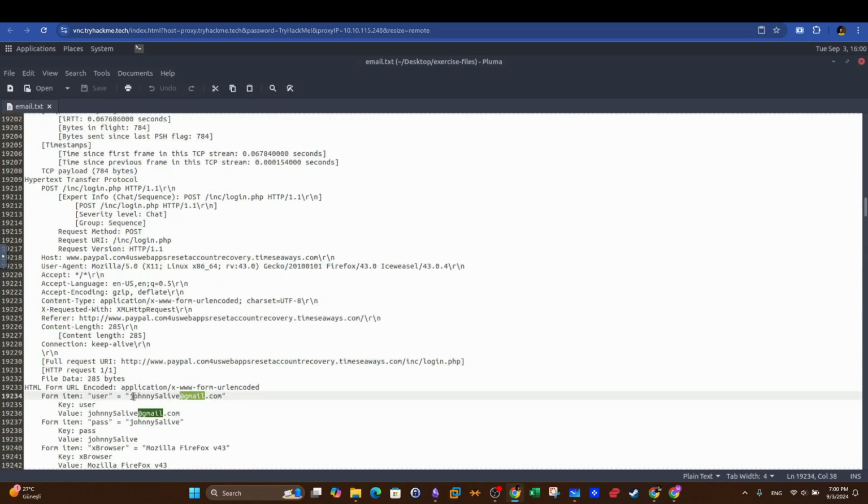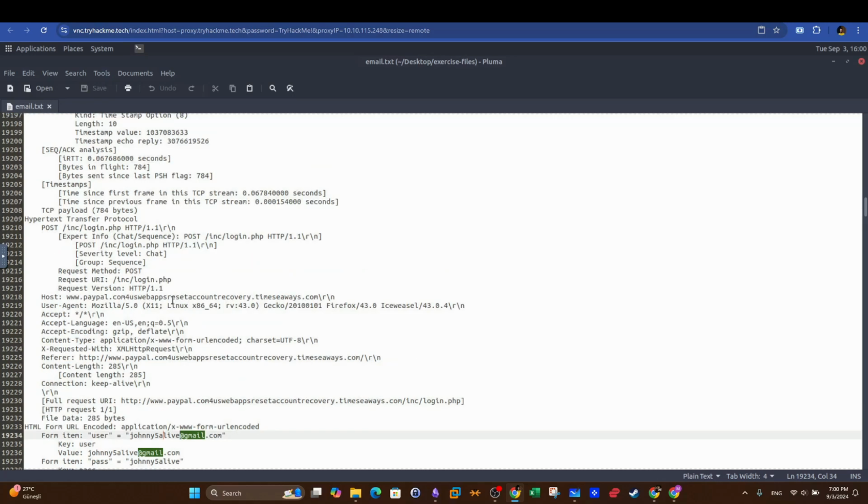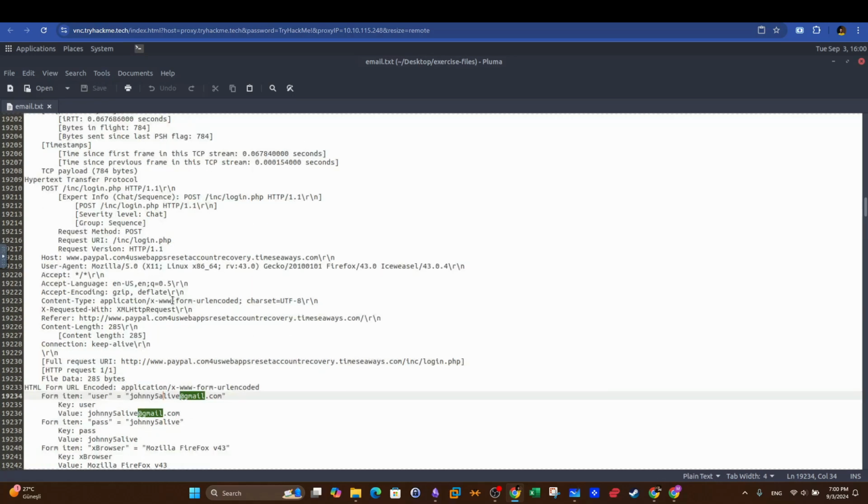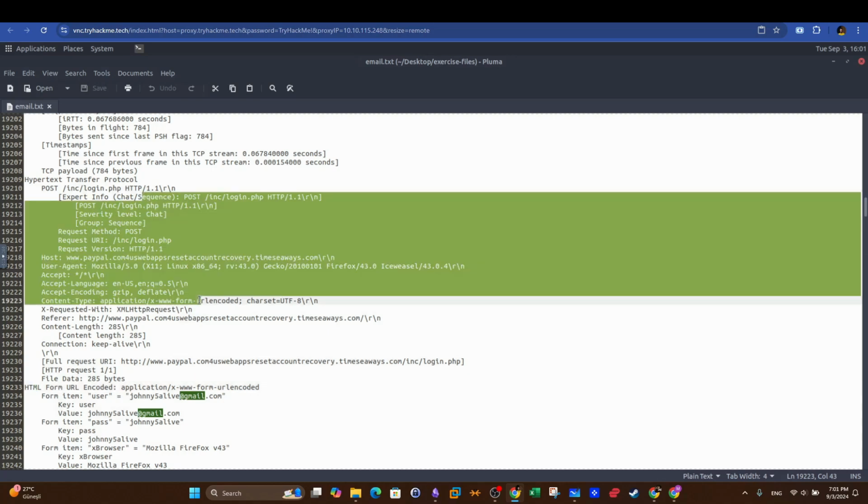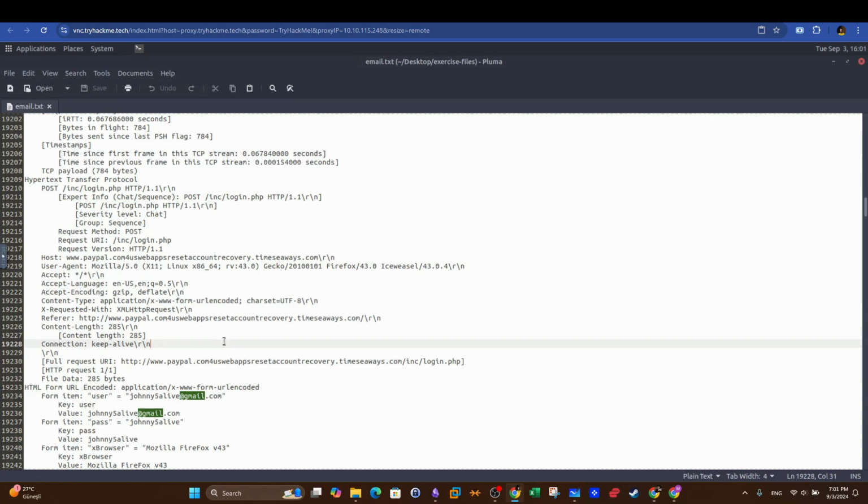An email, johnny5alive@gmail.com. This email appears as part of an HTTP packet, as you can see, and it's part of a request to the malicious domain we have discovered. It's used in the login page, with user equal to johnny5alive. You can actually find this email by following the stream, but we don't know which stream we have to follow. There are thousands of packets here. That's why it's very useful to dump the full packet capture into a text file and use regular expression pattern matching, as we did.